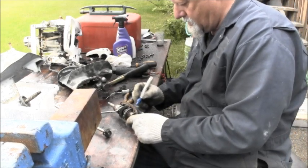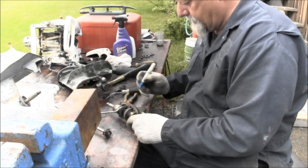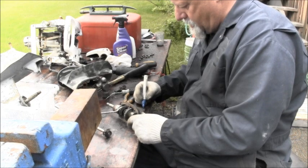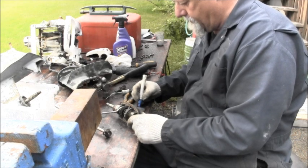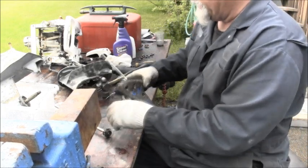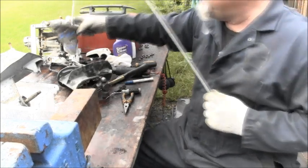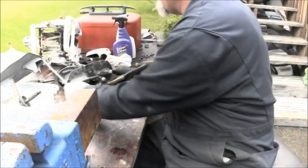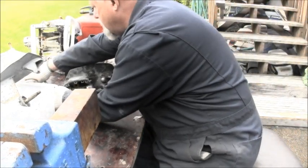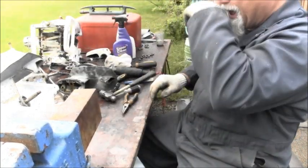Six HP, OMC. And I will keep these all together and put them in a box because I believe that is quite a serviceable lower setup that I just knocked all apart again.